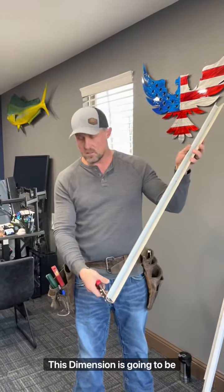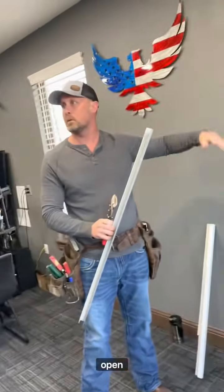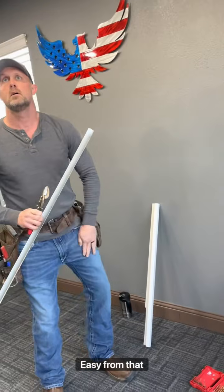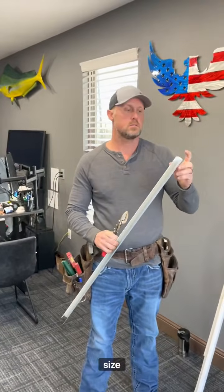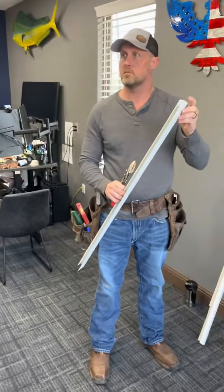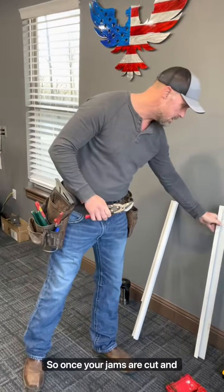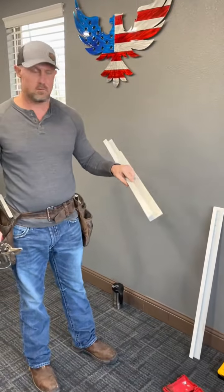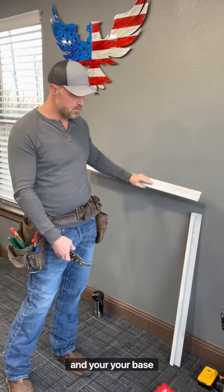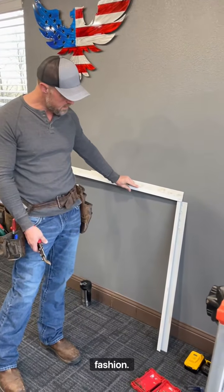This dimension to this dimension is gonna be however tall your window opening is, your rough opening, okay? It'd be from that corner right there to that one. So your rough opening size will be this on your jambs, okay? Once your jambs are cut and installed, you're gonna come to your headers and your base trim. So they'll sit on the window just in that fashion.